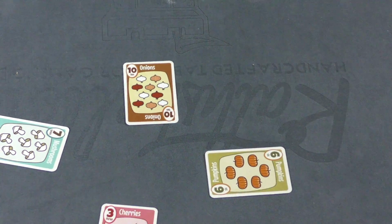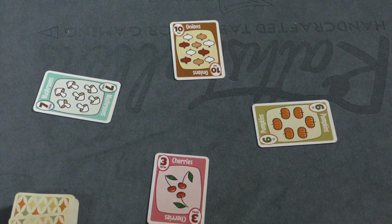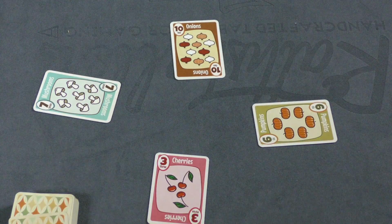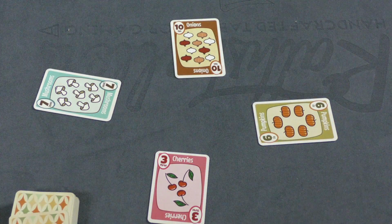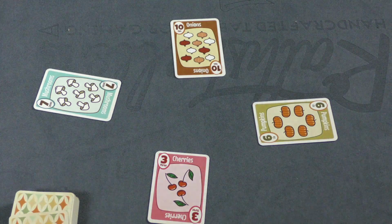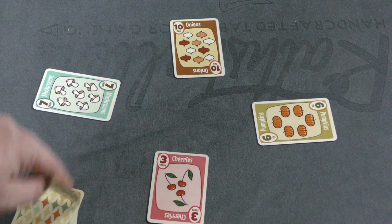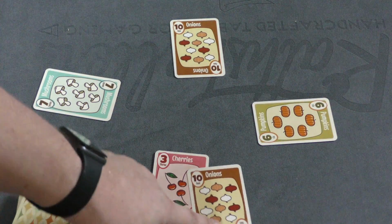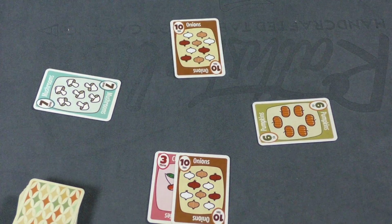On my turn, I have 2 choices. I can draw another card from the deck, or I can basically drop out of the game. When I drop out of the game, which is called folding, I'm going to take the lowest point card on the table, and that's going to be points. Points are bad in this game. So I'm going to draw. Now I draw and I get a 10 here. This is not a pair. I'm fine, because in Pairs, you don't want a pair.